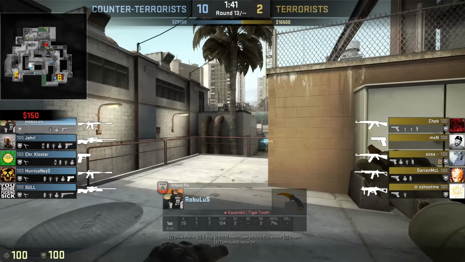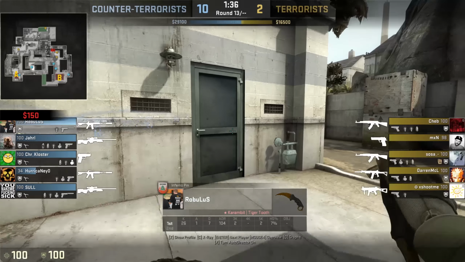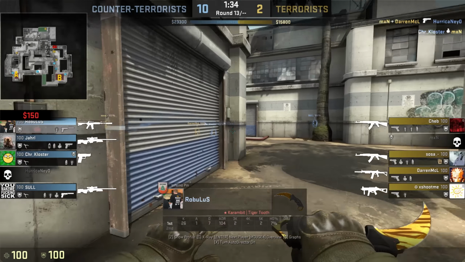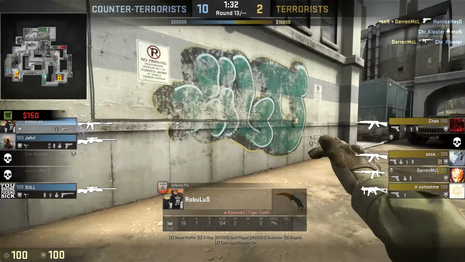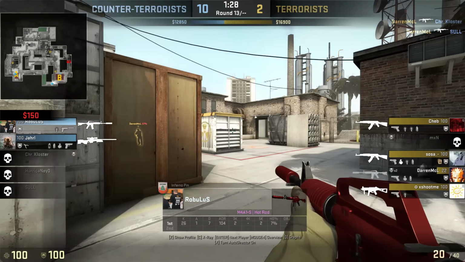This is another good example of how you can just back up places from middle very quickly. So you can see we are 10-2 up, but they start going towards B. They got a kill on my teammate there. He follows up with a nade kill, but then a second person goes down, followed by a third. So at the moment it's a 4v2 in the enemy's favour.